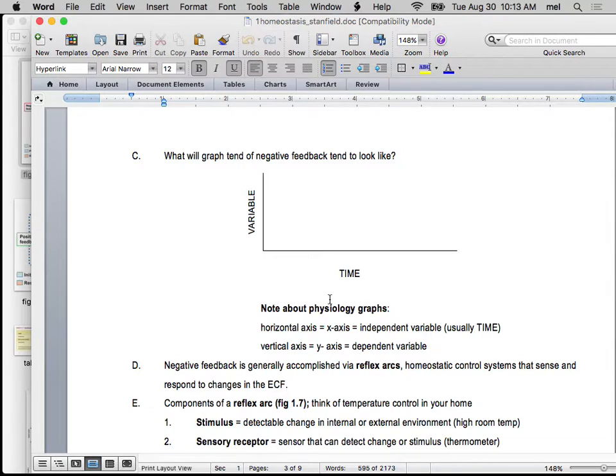Okay, and before we go any further, there's a correct way to do these graphs and there's an incorrect way to do these graphs. The independent variable, the one you're actually not trying to assess, will go on the x-axis. The dependent variable that you are trying to assess will go on the y-axis. And if you flip the axes, you're actually saying something incorrect, because this says that the variable varies over time, and let's say we're talking about body temperature.